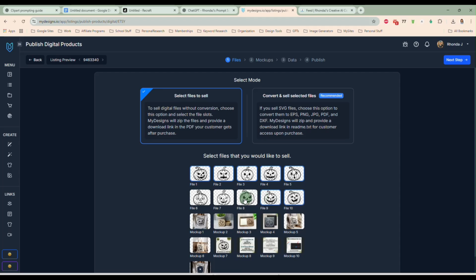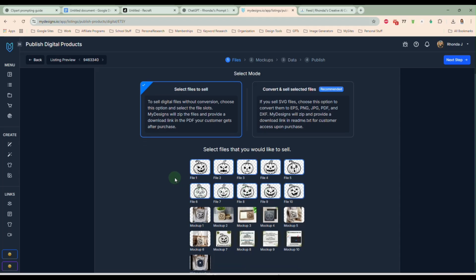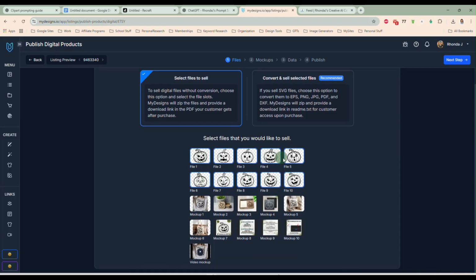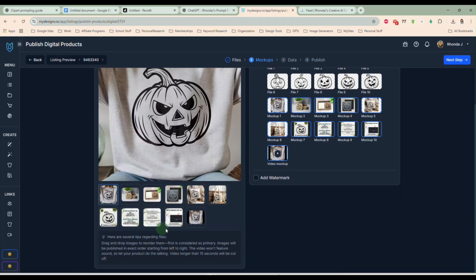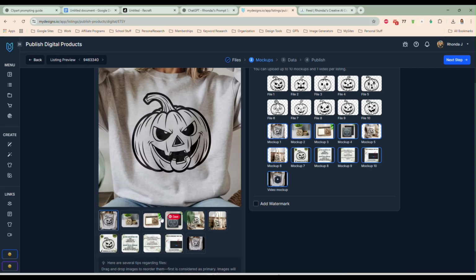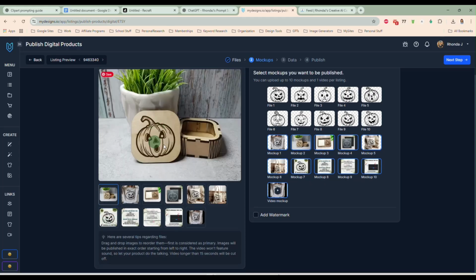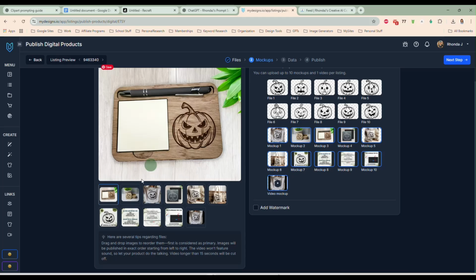So we are going to do select files to sell, and we're going to select all 10 of our SVGs, and then we'll go to the next step, and it's showing us our mock-ups and how they are set up. And you can choose to adjust your mock-ups. You can drag them around and put them in different order, however you want to do it.